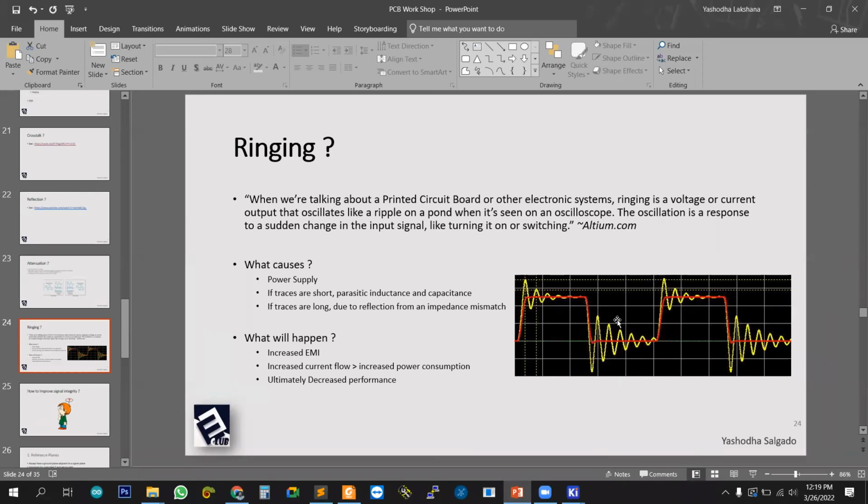You can see there is a huge oscillation at the changing edge. This leads to malfunction of your circuit, so we have to avoid these things.